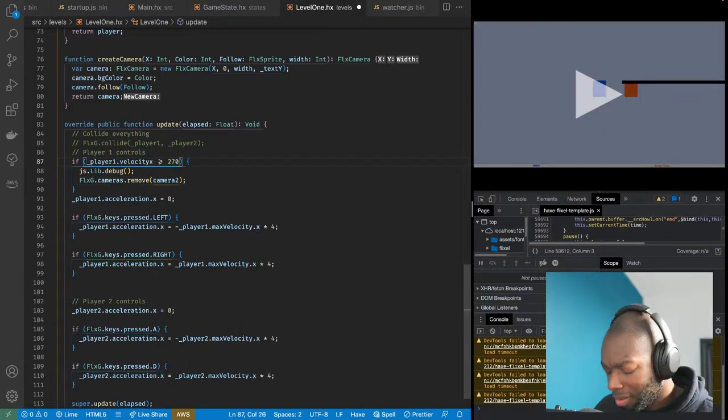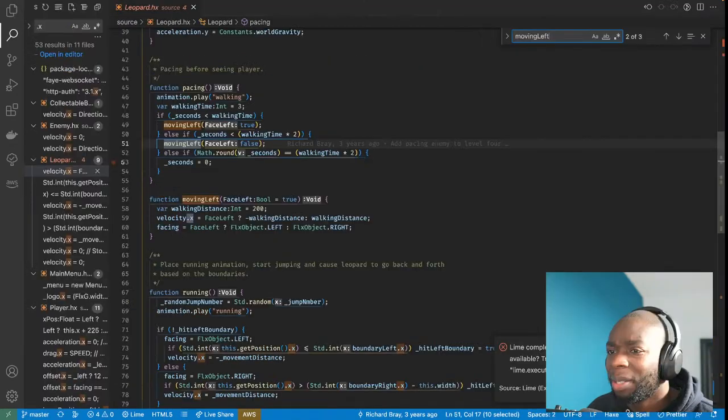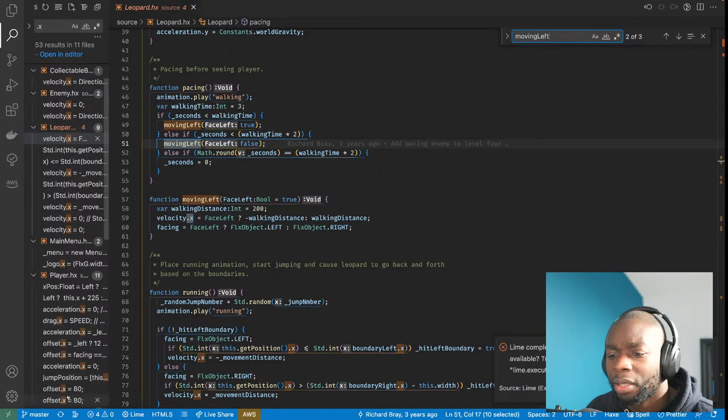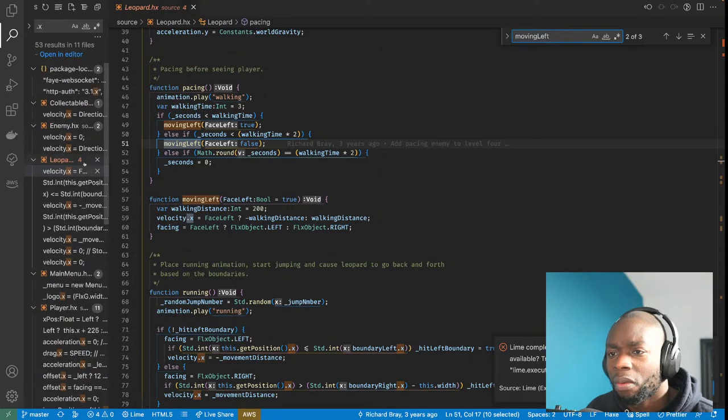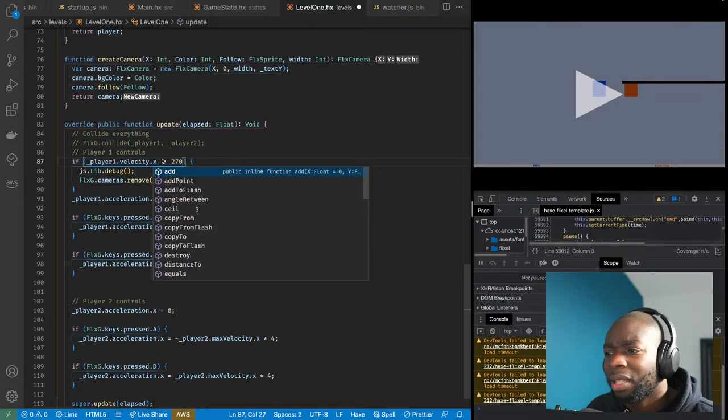But velocity doesn't change, right? Let me have a look at that. I think that's probably drag, offset, acceleration, jump position. Maybe the x and y position is what is originally set, right? I don't know. Yeah, maybe let's just try this. Let's just try this way and see if that does anything.